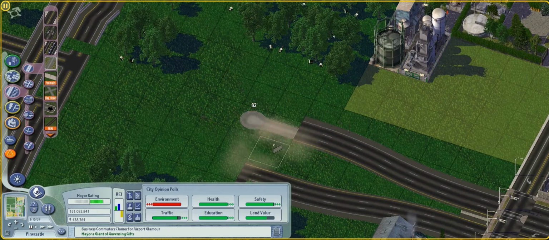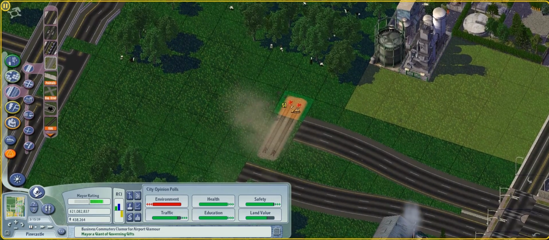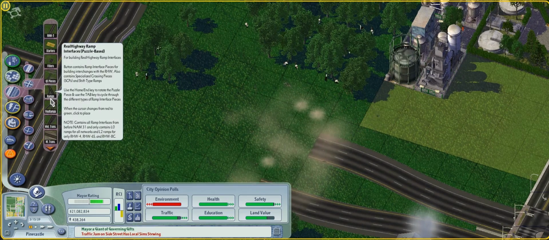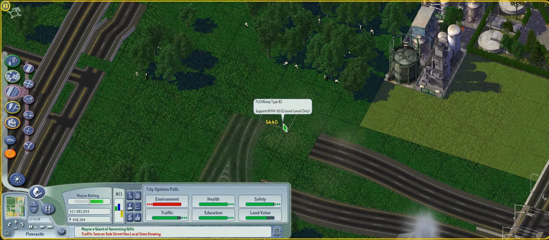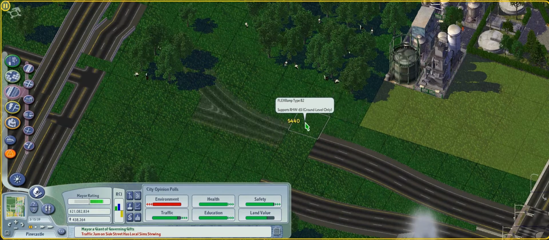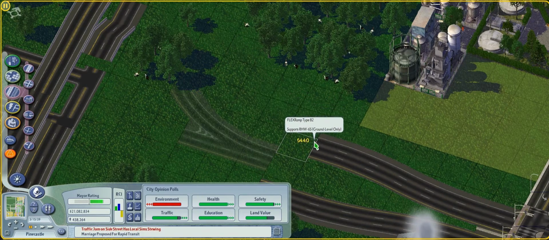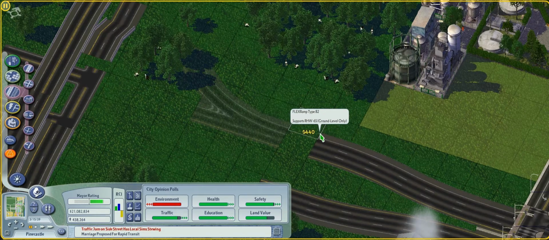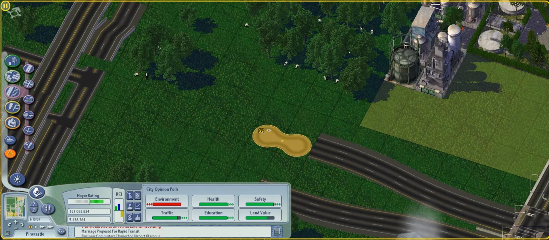How do I destroy this? Might be able to do that? Okay, great. That worked. Still not letting me put it closer for some reason. Well, that's not good.